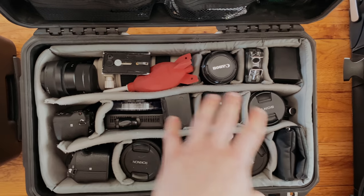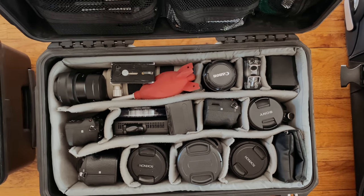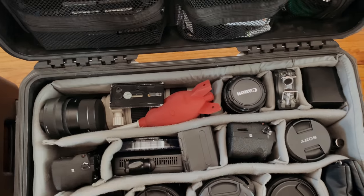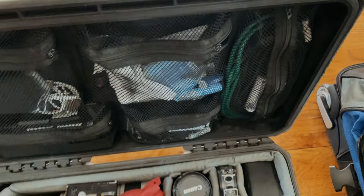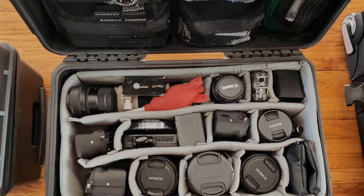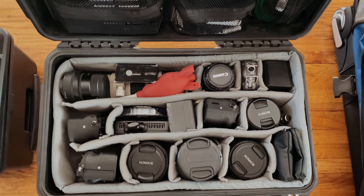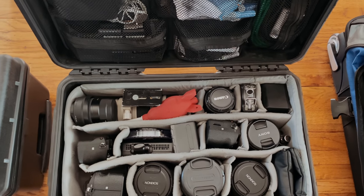Next up is my main camera bag, and this again is a rolling hard case. This is made by SKB, very similar to Pelican. This pretty much has all of my camera bodies, my lenses, my audio gear, basically all the things that I could not live without should a bag get lost. Now, I've never had that happen, thank goodness, but you do want to prepare for that.